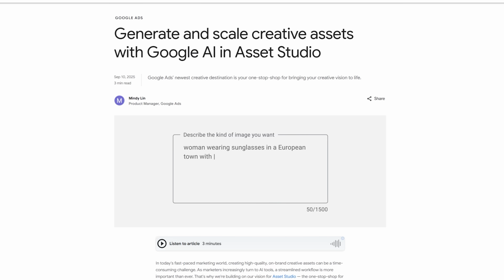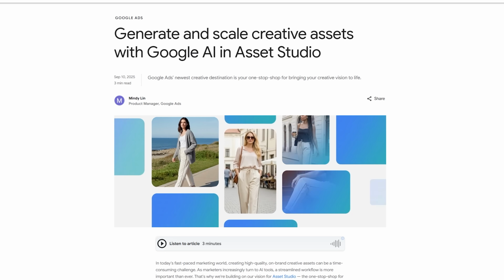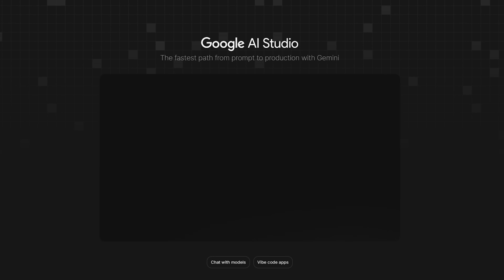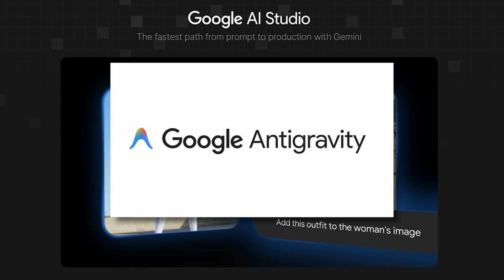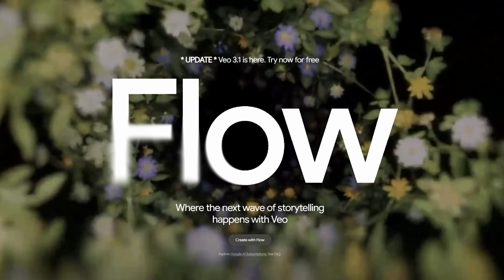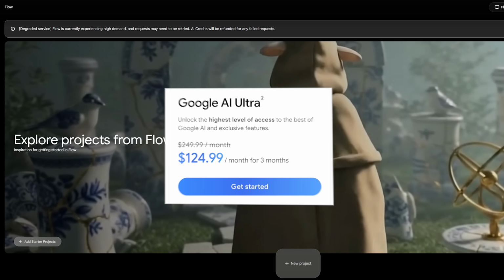People who advertise with Google are also getting the Nano Banana boost. Google is upgrading all of the image generation inside of Google Ads to Nano Banana Pro as well, so you can generate images for your ads directly in their platform. Developers and enterprises are getting the upgrade too. You can now use Nano Banana Pro through the Gemini API, inside AI Studio, and inside Google's brand new IDE called Anti-Gravity. At the enterprise level, it'll show up in Gemini Enterprise and Vertex AI, so bigger organizations can run massive automated creative pipelines using this model as well. And if you're one of the people playing with Flow, Google's AI filmmaking tool, Nano Banana Pro is going to be available there also, but it's only coming to Ultra subscribers at first. So yeah, basically putting this thing everywhere.